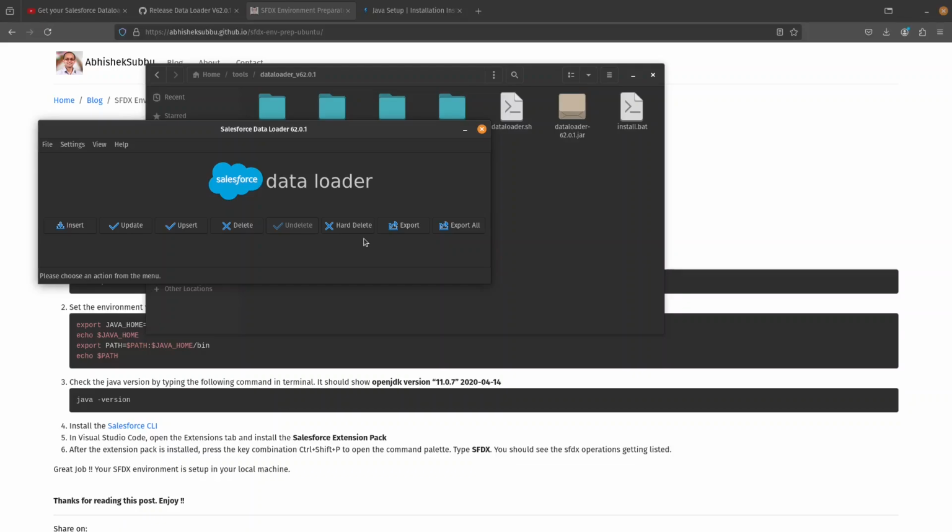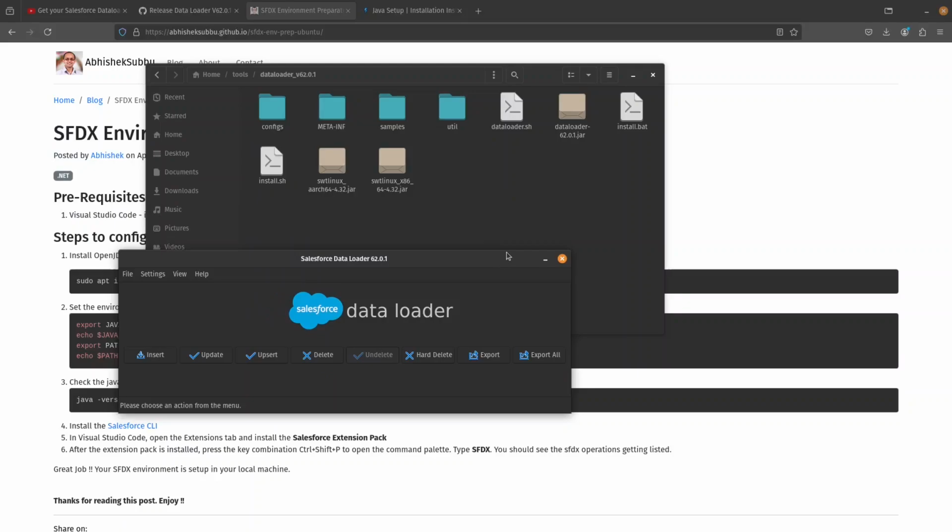Just Java 17 or later, and just go with this zip file, unzip it, rename that install command to install.sh, run the install.sh, and just say yes to everything, and there it is, your Dataloader is fired, right?